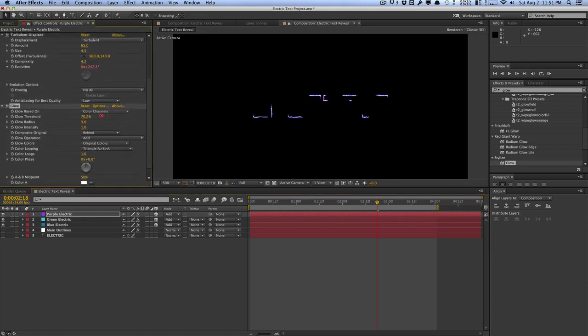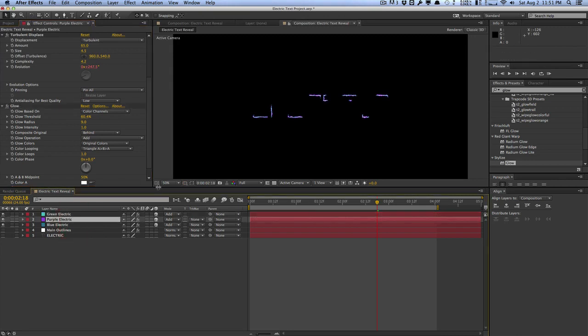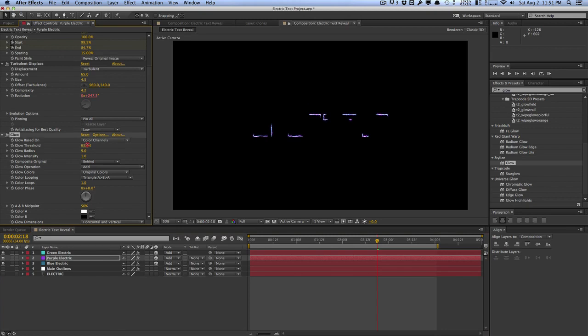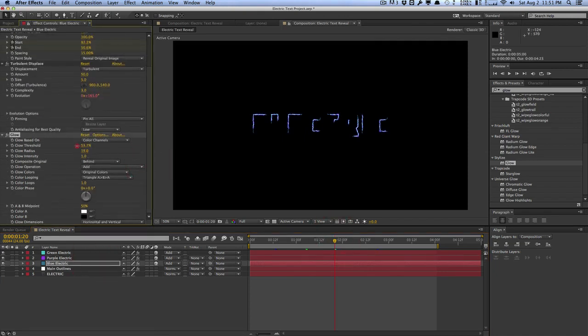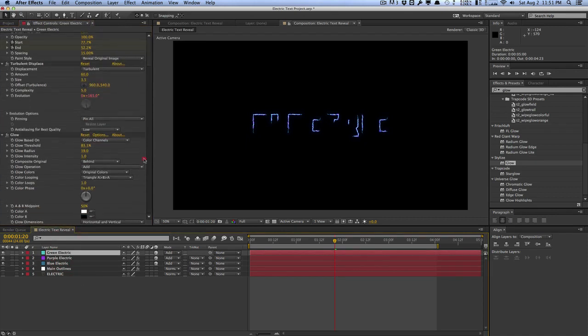So let's play around with the threshold a little bit, and maybe rearrange the order or something like that, so we get a little bit different look. Let me just play around with this. So we get something like this, kind of a nice electric pulse. And you really want to play with the glow amount because that's really going to give you that nice hot look, that glowing, intense look. Because once you play around with the additive modes and blending modes, things get a little bit different. So you want to tweak some of this stuff and really make it look kind of intense. And then we'll enable our main outlines again.